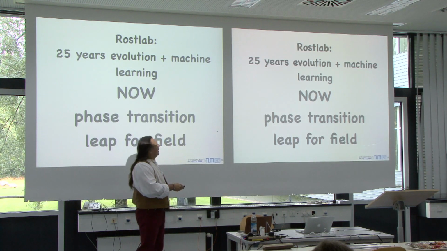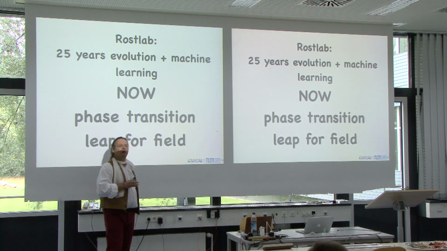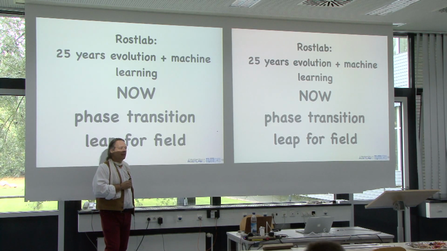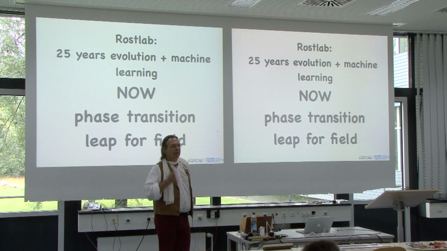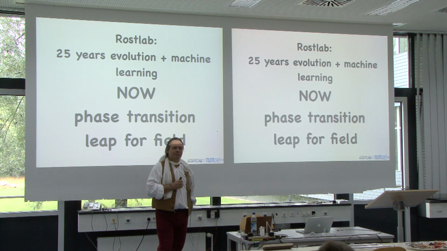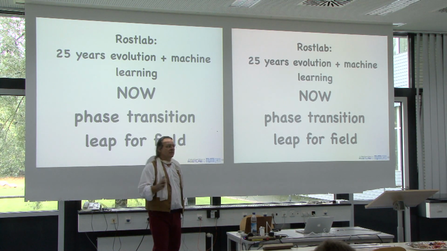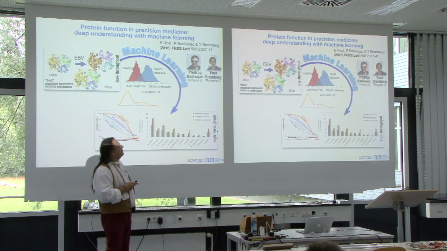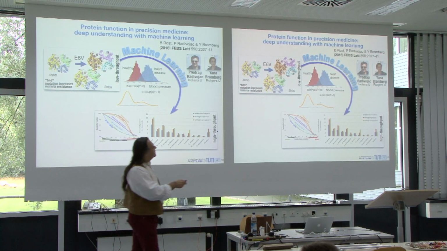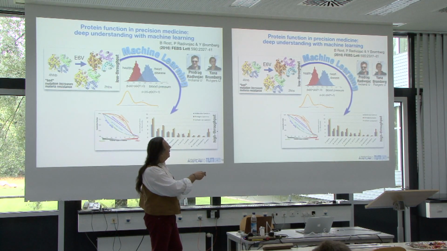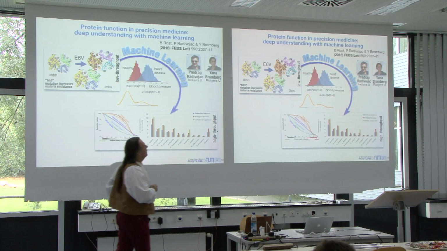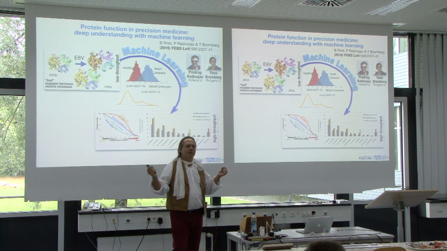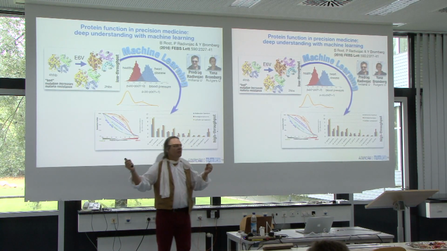Now, I believe really, I said that before, in machine learning we have come to the point of phase transition. The data accumulation is such that we now have electronic usage of data, and again, that's an important part where you contribute with text mining too. This is a phase jump, a leap, and I believe it's really, really good for the field. In terms of personalized health, there is a recent paper from Predrag Radivojac and Yana Bromberg, where they argue that we can use machine learning and clever uses of machine learning to in fact learn from the variety of the genomic data to go in between the two extremes we have today.